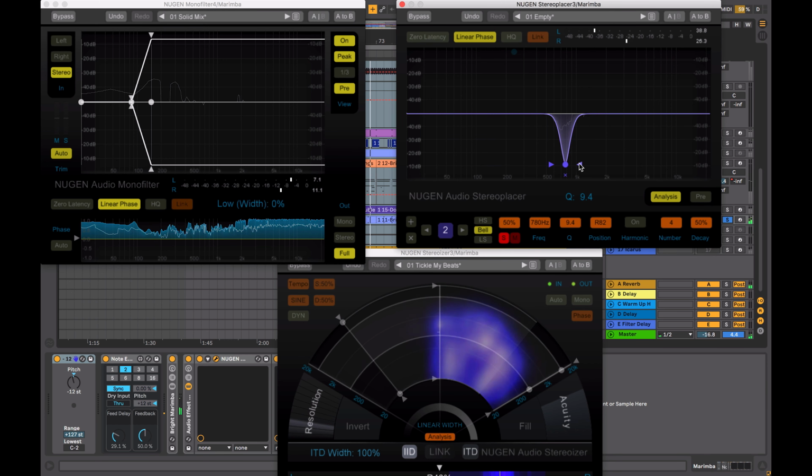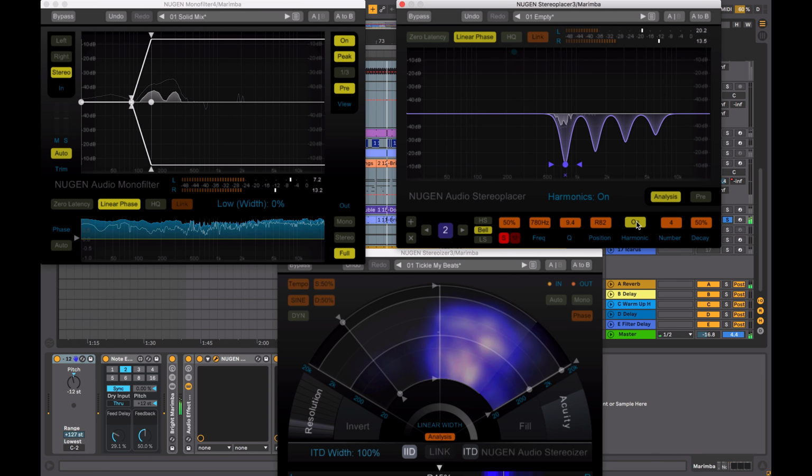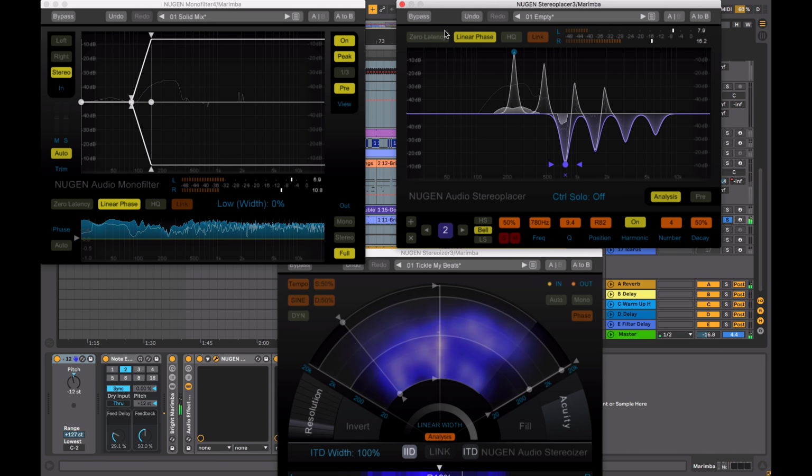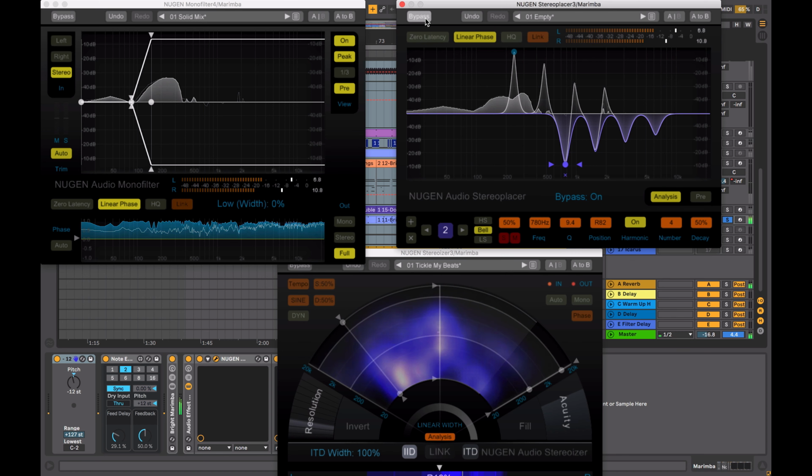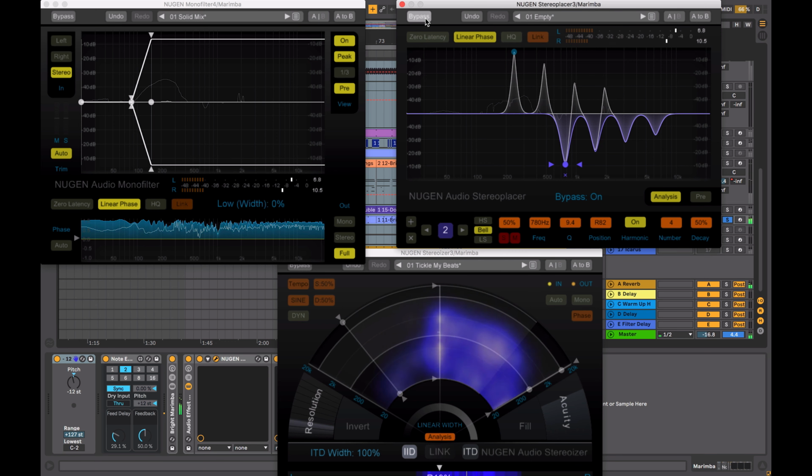Now, I probably should be doing this in the context of the mix, but I'm just in more analytical mode here to show what the plugin can actually do. Take that out of solo. So bypass. The sound already does have stereo information in it here, but by picking out a couple of notes and panning those specific frequencies of those notes, I can really give a lot more depth.